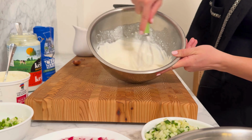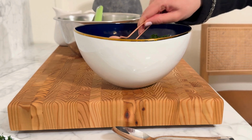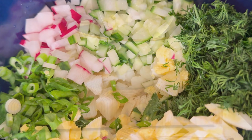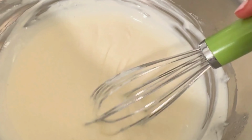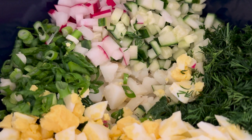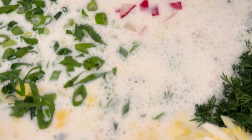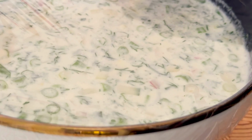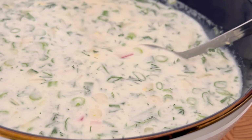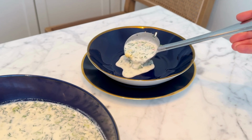When you're ready to serve, get your serving bowl and add in your fresh dill, green onions, eggs, radishes, potatoes. This is your lovely soup base that I'm adding water to, and I'm going to pour it on top of the vegetables. It's important to allow the soup to refrigerate for a few hours, like 3 to 6 hours, the longer the better. Before you serve, adjust the salt to taste and enjoy this chilled.